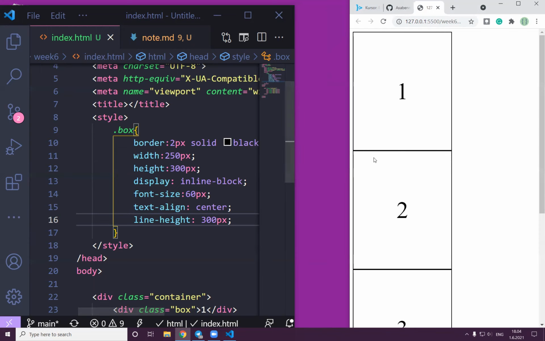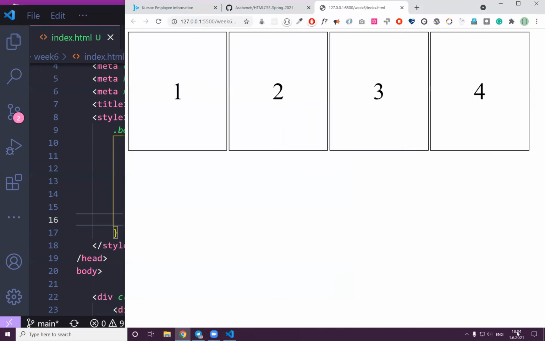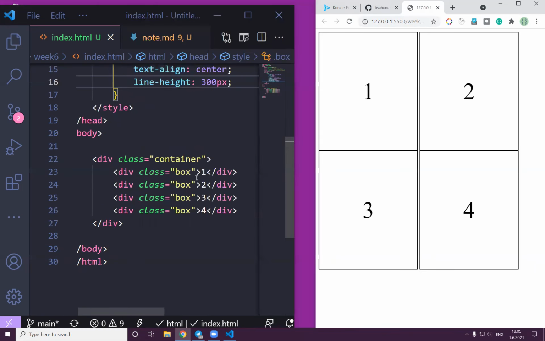Now, how about if I want to give them a different color? This one maybe blue, this one green, and this black, or any different color. How do I do that? You need to give them each a different name, and then do the same thing you did with all of them.